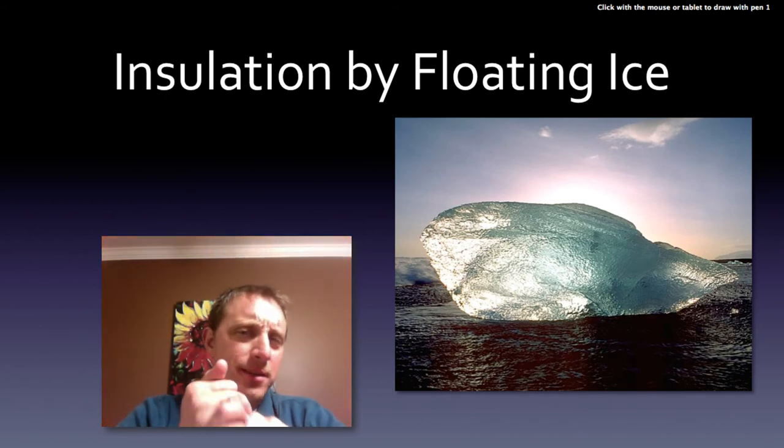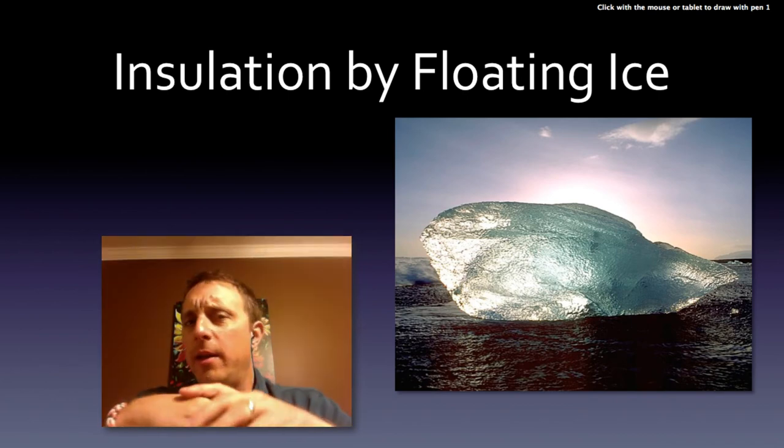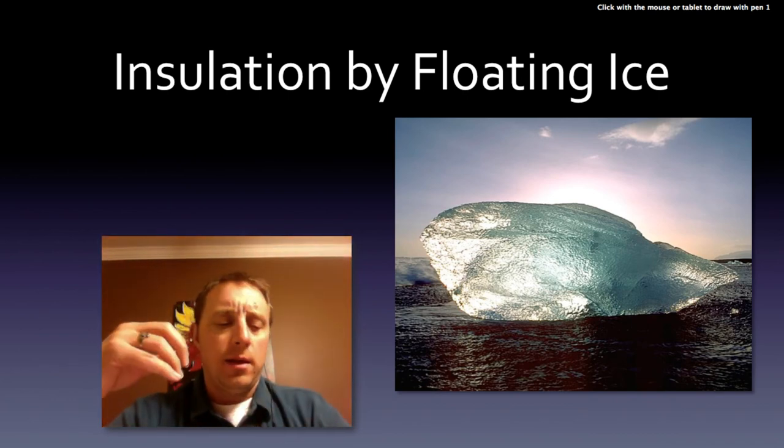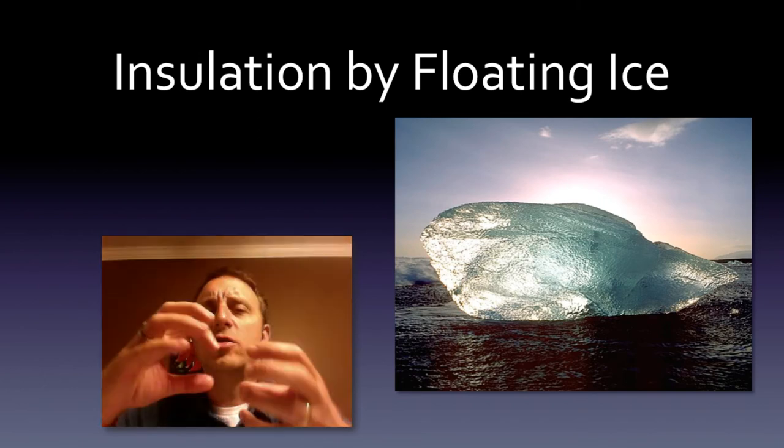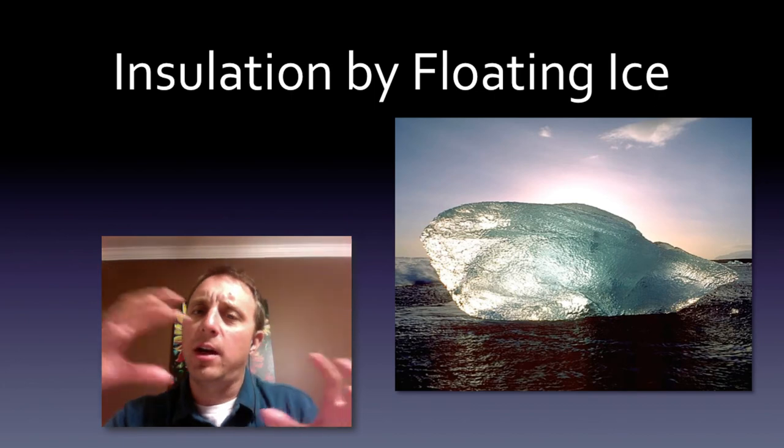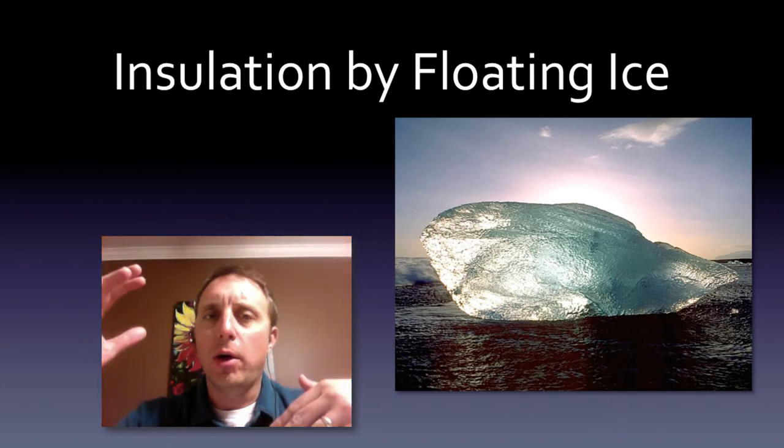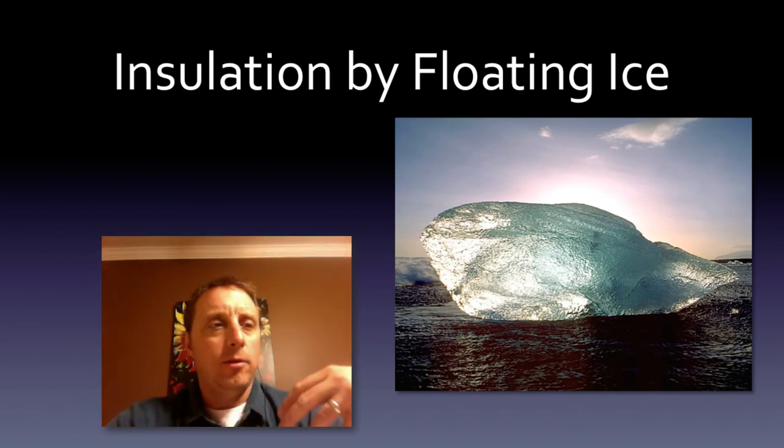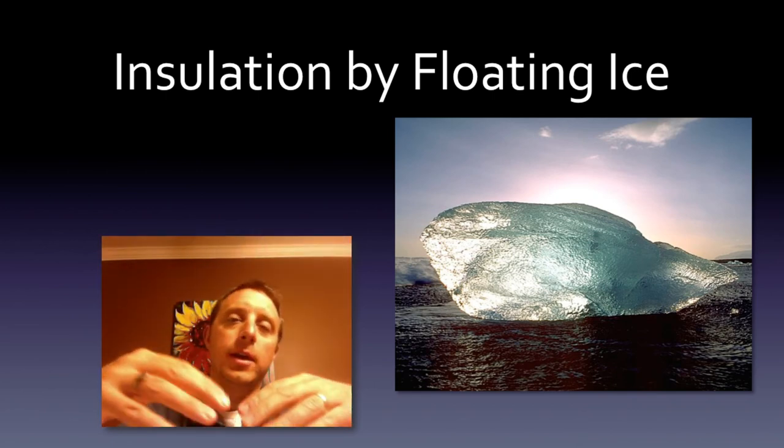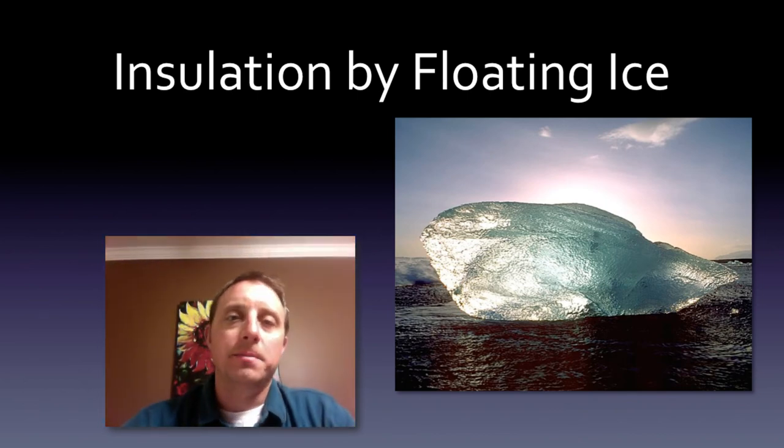So this is also, as I said, these are all due to hydrogen bonds. This one, the ice, when water freezes, the hydrogen bond lattice sort of expands a little bit. The hydrogen bonds become just a little bit further apart. So when two objects are further apart, that makes things a little less dense. So the ice tends to be a little less dense and it rises up to the top.